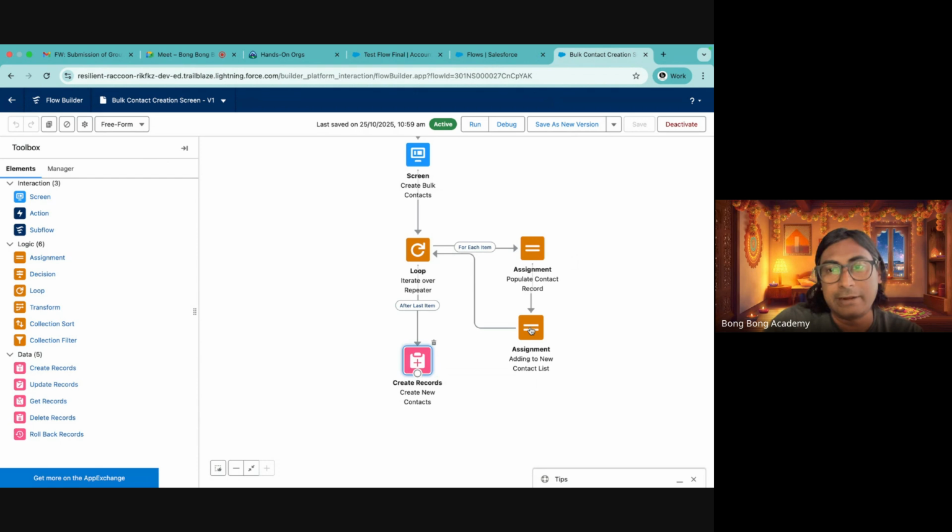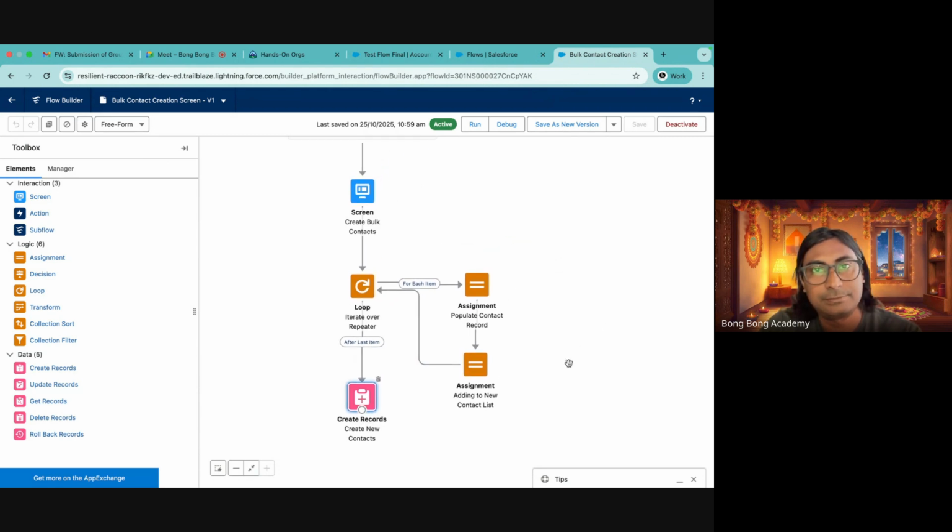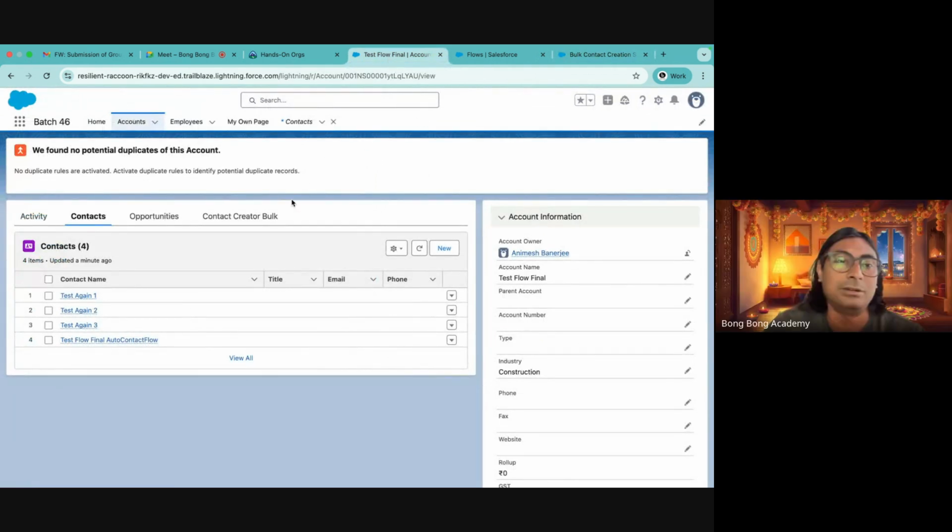There is a high temptation that after this assignment, you can fire a new create record and then move to the next one, right? It could have been done, but never do that. There should be no DML activity inside loops. Okay, please remember this is the best practice. So always use a list variable, and the list variable will fire only once. There will be one database operation and it will create multiple records. Any question, any confusion on the screen flows? No, I know that. Okay, cool.